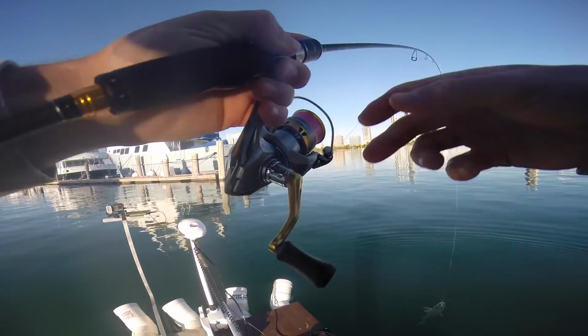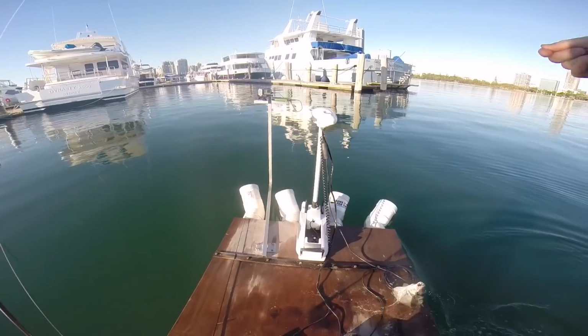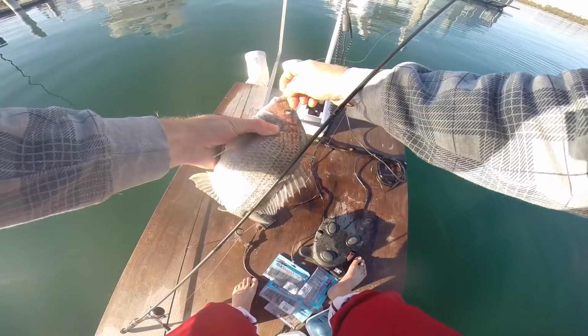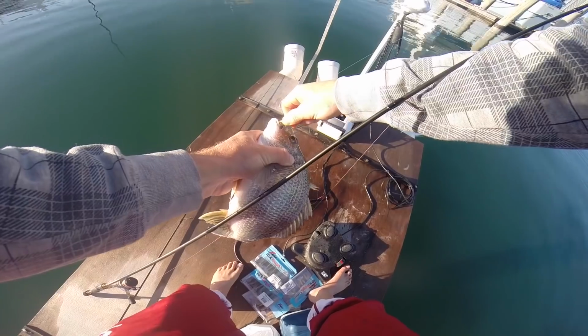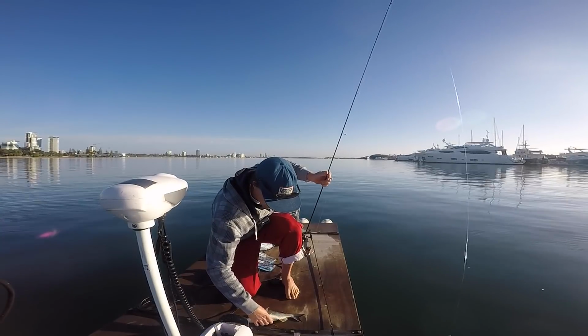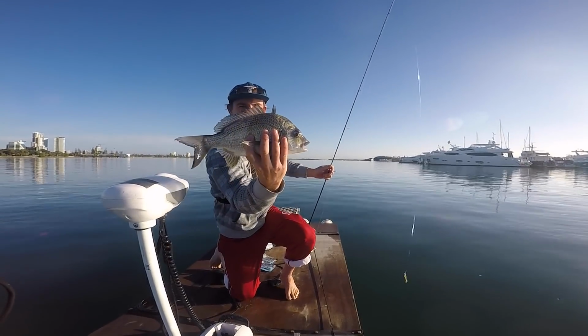But no scent on that. He still tried to swallow it about six times. Up you come. Yes, look at that. That's solid as. Gee, he's got to be like a kilo and a half. Look at that. How big's he? Just another fat 32. Look at that.